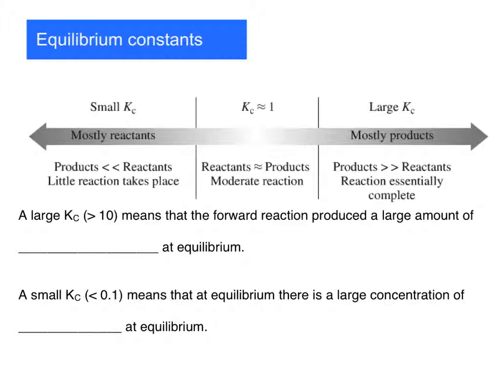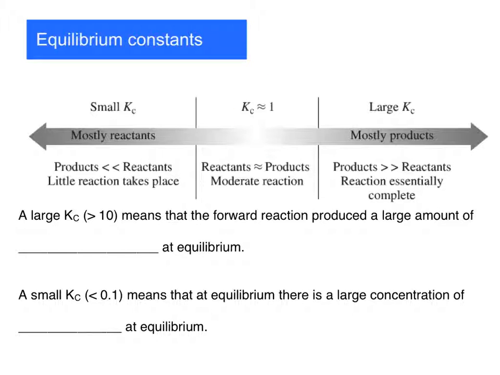Now, why do we care about the equilibrium constant? Well, the equilibrium constant tells us a lot about the nature of the reaction. If we have a Kc, that means both the reverse and the forward reactions occur, but we don't know to what extent they are favored. The value of Kc can give you an idea of how many reactants and products will be present at equilibrium. If Kc is approximately 1, then we have pretty close to the same amount of reactants and products. That would be this example here in the middle.